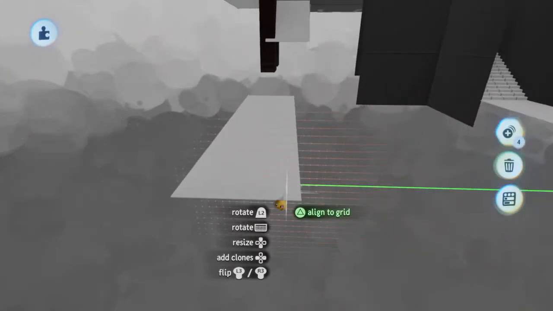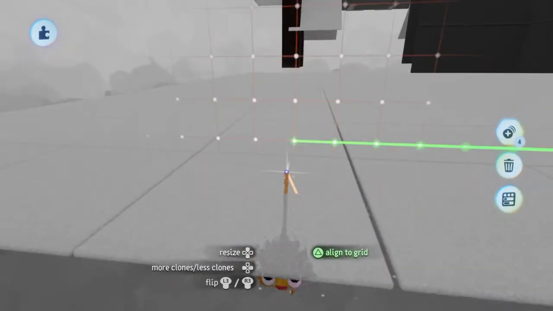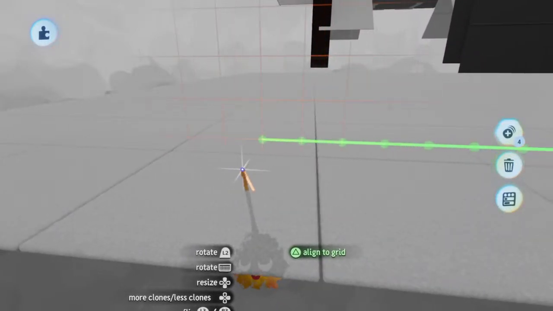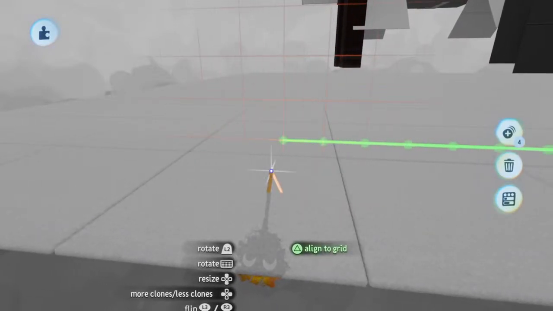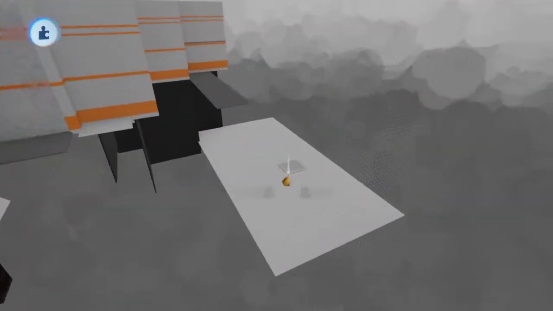1, 2, 3, 4. See what I mean? 5. As far as I'll go. Fine, 6. You drive a hard bargain. Is 6 gonna work? It will. So it's 6. That's the answer.